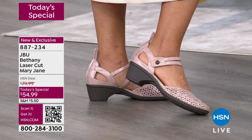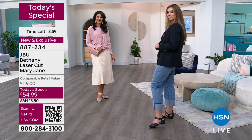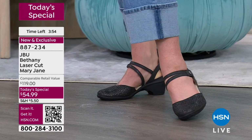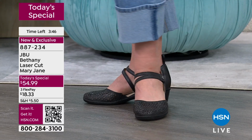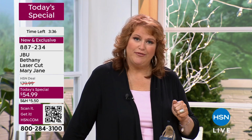You know what, this is one of those that, when I first got my samples and started out the program, I was really looking at this and thinking about all the good things available to say about the Bethany. What popped into my head, and I keep reiterating it because it's true, is that when I first started out in my career, I had to have pumps, right? You had to have that pump with the heel, and it was just plain, and it went with your suits. We all wore suits and jackets and everything. You went into a retail store, what colors did you have to choose from? Black, navy, and a tan or a taupe. That was it, and they were plain. There was nothing special about them.